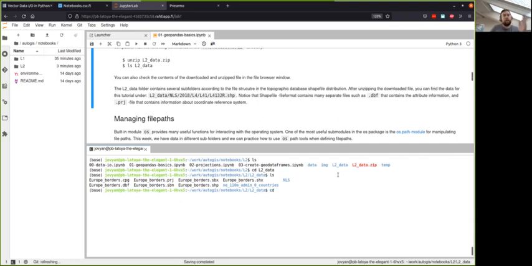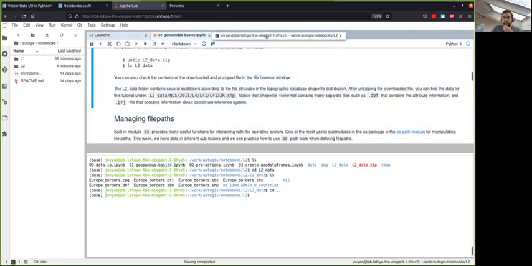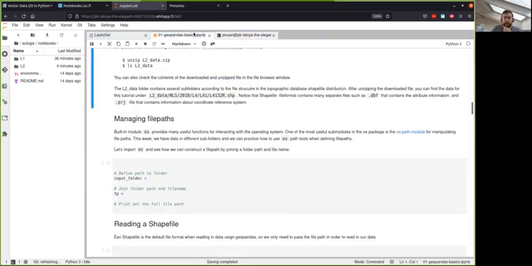If you want to go up a level in the terminal, you can use cd and then two dots, then you go one level up in the directory folders. So yes, we are done with the terminal for now, and we can step back into the notebook.